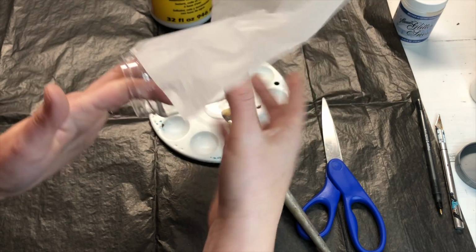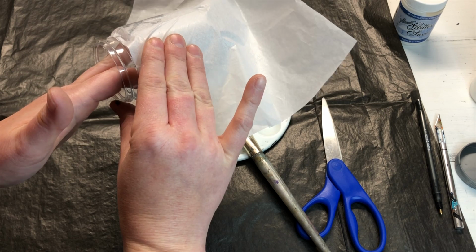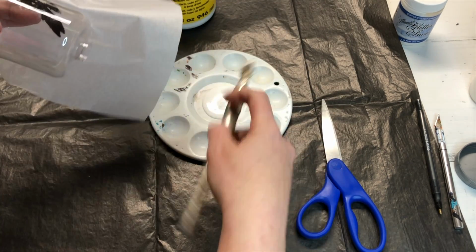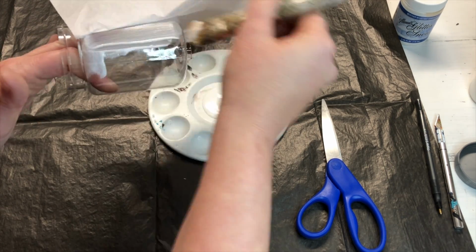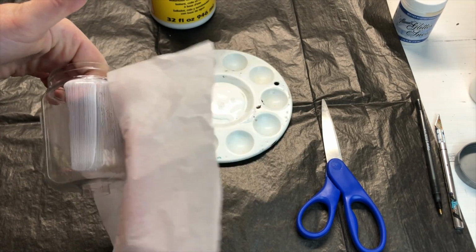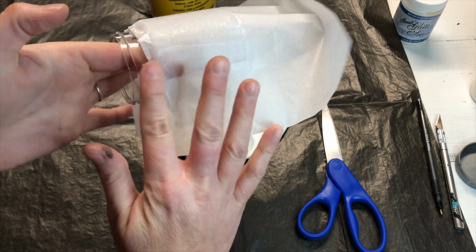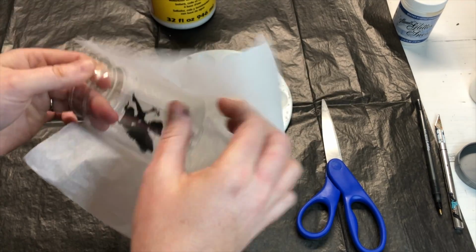Then you just want to continue that step of applying the Mod Podge to the face of the ornament, and then patting down the tissue paper until you get all the way around. Like I said, if you do get a small little rip in it, it is totally okay. I will show you how to fix that in just a bit.